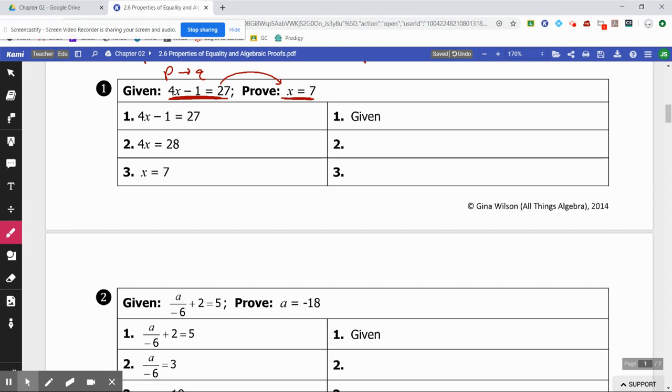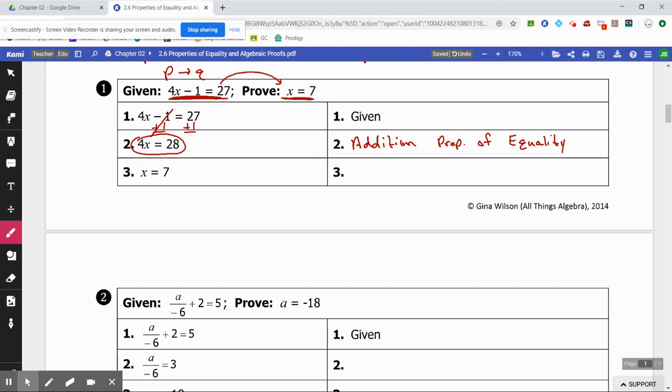If 4x minus 1 is 27, I know that I can move that minus 1 over by adding. So to move it, I'm going to add 1. And we usually don't show our step, but technically what we're doing is we're adding 1 to both sides. You can see here that those cancel and leaves me with 4x equals, the 27 plus 1 was 28. Why can we add 1 to both sides? There's reasoning behind it. That is the addition property of equality. That's that addition property that we just went over a couple of minutes ago.